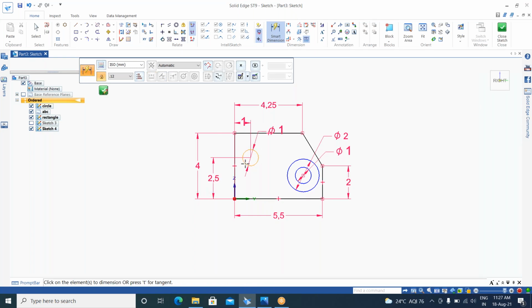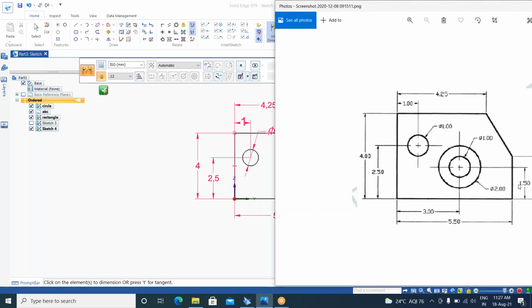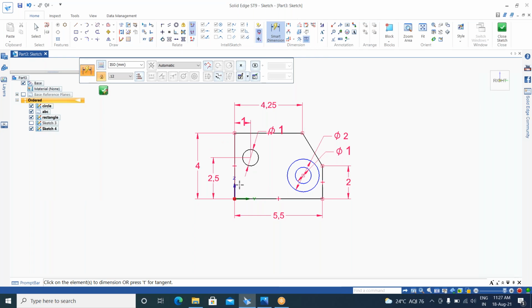See, after giving its reference point element, fixing this position, this circle is also completely constrained. So next, finally, we need to give dimensions for these concentric circles. We need to give 3 and 1.5. So from this end to, see, blue color highlighted here to here, 3, and from this end here, 1.5.